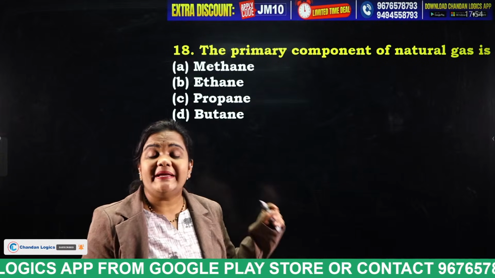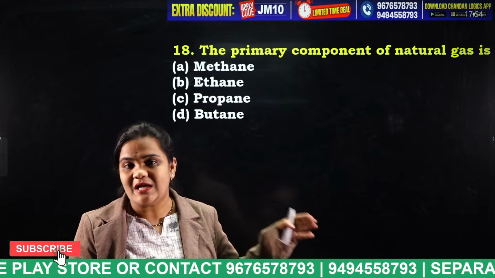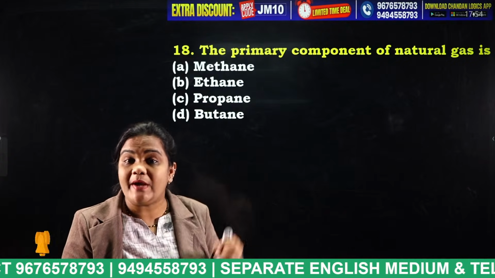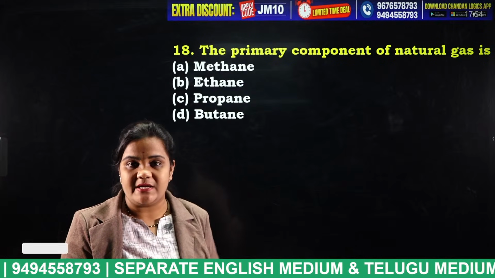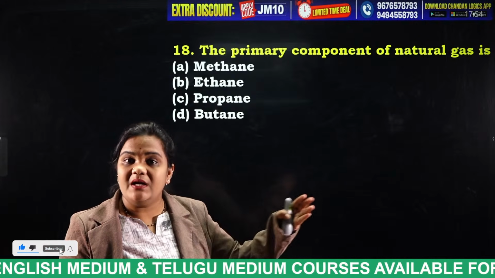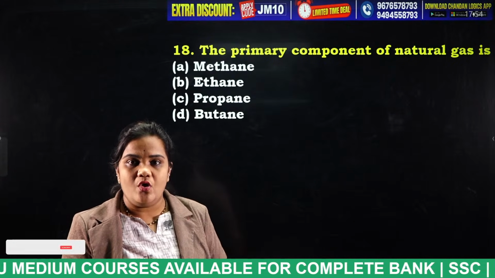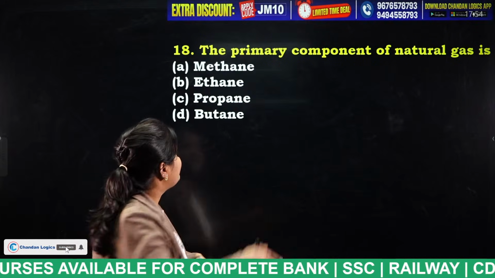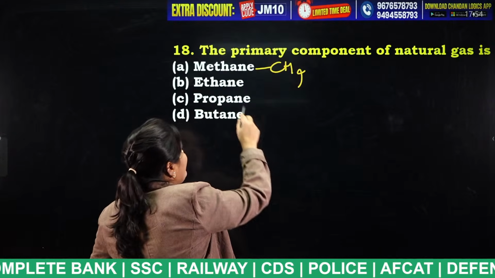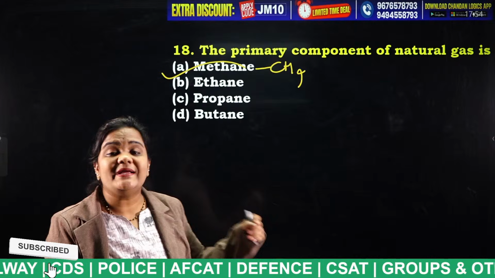Very good. So methane is the gas. Where does this gas emit from? It is one of the greenhouse gases. You all know that it has the capacity of absorbing heat 25 to 80 times that of carbon dioxide. This methane gas is emitted from wetlands, cattle fields, rice fields, etc. What is the formula for methane, students? CH4. The primary component of natural gas is CH4, methane.